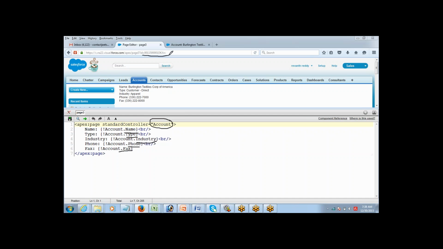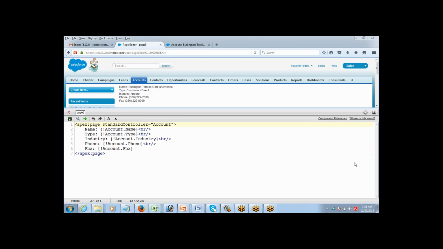Let me know if anyone has a question or doubt understanding how the entire connectivity is working. You created the page, connected it with the object, defined what data you want to see in those fields, and once you supply the ID in the URL, you actually see the data based on the ID that you have supplied. Right?